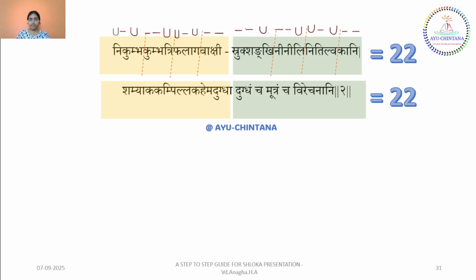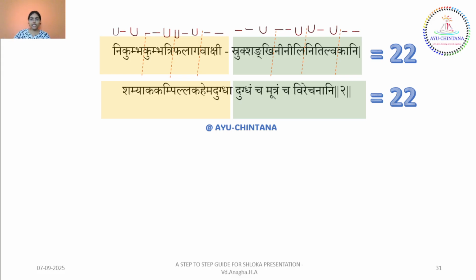So let's divide all of this. How do we understand this further? In the previous slide, each of the padas was in the same meter. But here we are recognizing it's in a different meter. So what is this meter then? Meter means a particular rule or fashion in which a shloka has to be composed, and this rule is called chandas. Chandas are of many types, mainly the akshara chandas and the matra chandas.